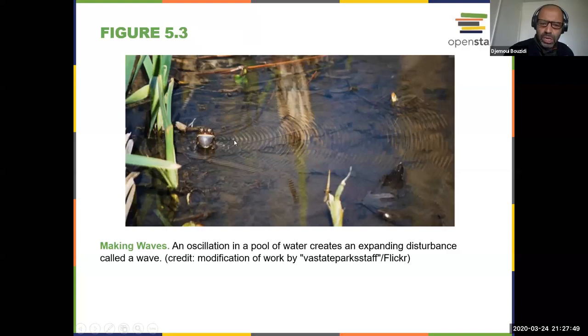The distance between each two consecutive fronts or two consecutive crests is what we call lambda. So this distance and this distance is lambda. The frog usually is a few centimeters wide. I mean, probably 5 centimeters, 6 centimeters wide, 2 inches, 3 inches maybe. You can take the distance of the frog and divide it by like 3 or 4, and you will find it's about a few centimeters. So this disturbance in here, the wavelength for it, I can estimate from this picture to be, let's say, 1 centimeter, okay? So that is the value.